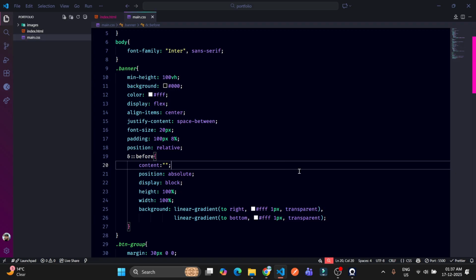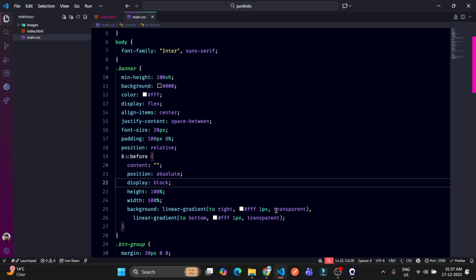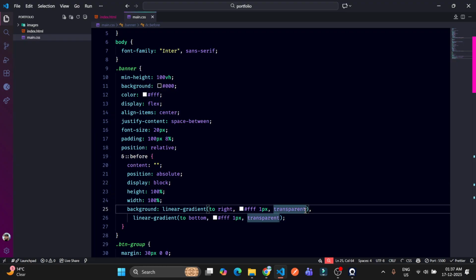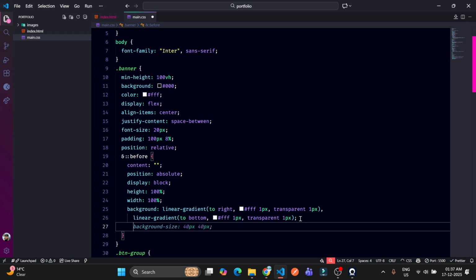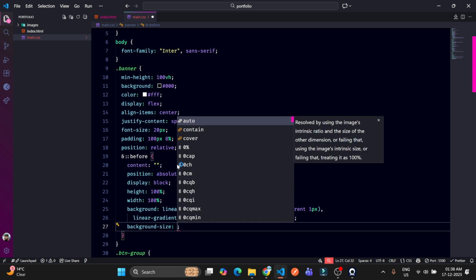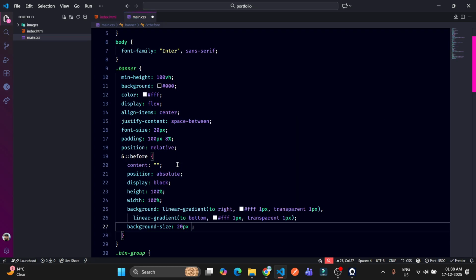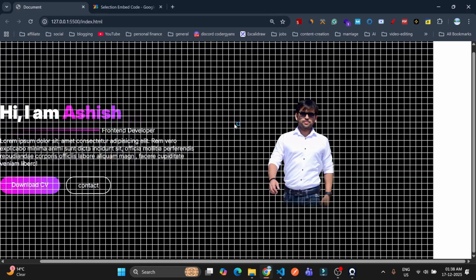Let's just format it. Here also I have to make it 1 pixel. One more thing, I have to give the background size so that it can further repeat the pattern. So here I have to give the background size as 20 pixel, height and width. Now you can see it will repeat the pattern.